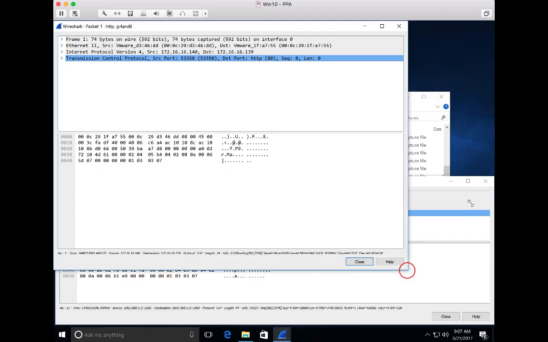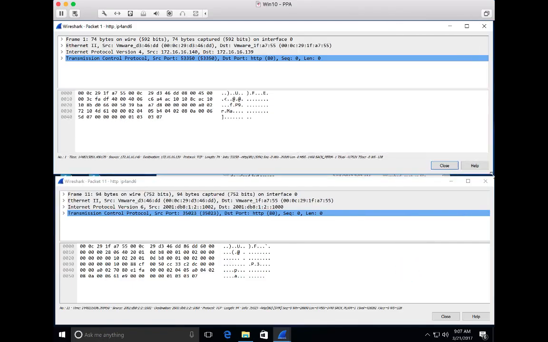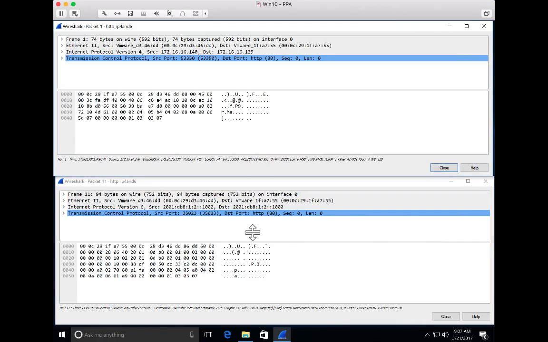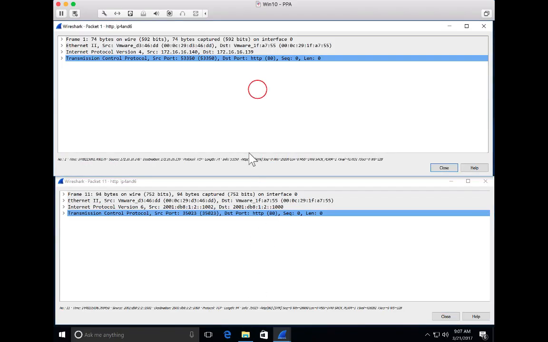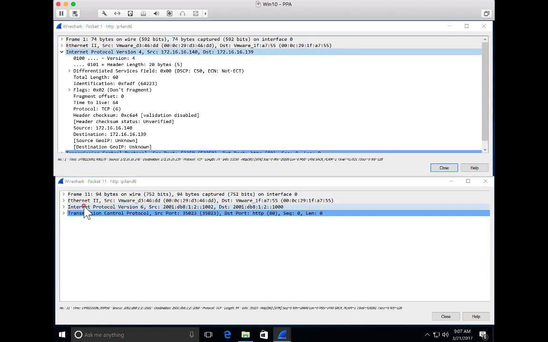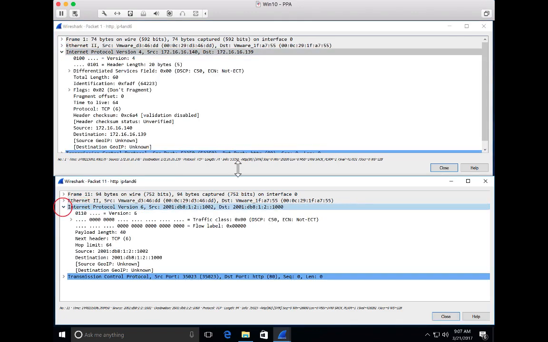We'll have the IPv4 packet on the top, the IPv6 packet on the bottom, and I'm going to go ahead and get rid of the bytes windows in this case, as I'm not really going to need them. Then I'll expand each appropriate section. I have the IPv4 section here, I'll expand that. I have the IPv6 section here, and I'll expand that. Now we've got both headers visible, and we can examine both of those and compare and contrast them on the screen at the same time.